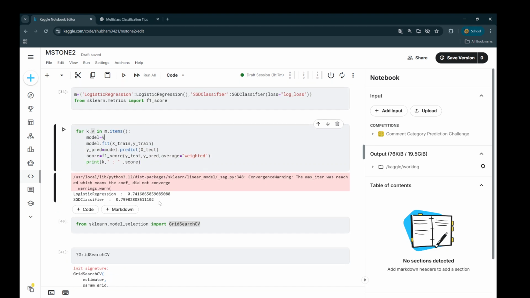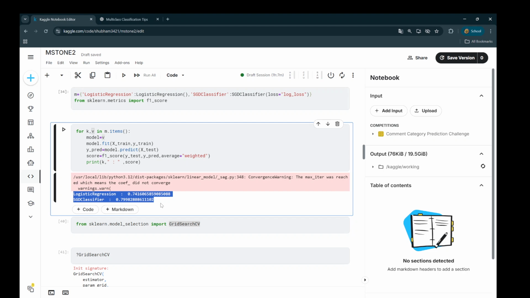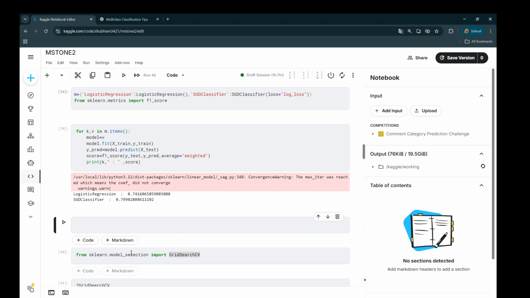And you see what I have done over here, it gave me the following score. But do not get happy with the scores, because this is basically the score where I have used average equals weighted. But it is not that true, because the class is highly imbalanced. In the previous lecture, I have discussed that. It's highly imbalanced data. If you see, you will get to know. If you ask me how imbalanced, I'm just showing you the things.